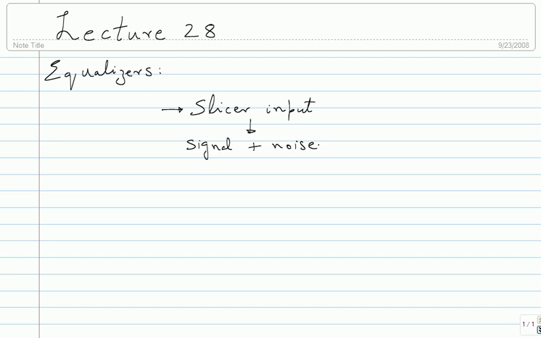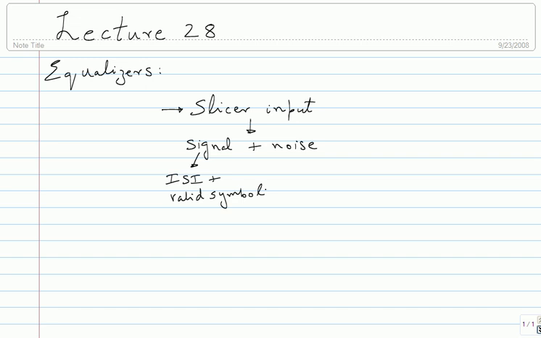I want a certain characteristic at the input to my slicer. So first thing we thought was, signal contains two parts, the valid signal and ISI. ISI plus the valid symbol. In fact at the input to the slicer you have three different components: a contribution from S_k, which is your symbol of interest, then contributions from S_(k±1), S_(k±2) and all that, and then you have noise. And you can do signal processing, you can condition your signal in several different ways to try and reduce or increase different parts of these three parts.